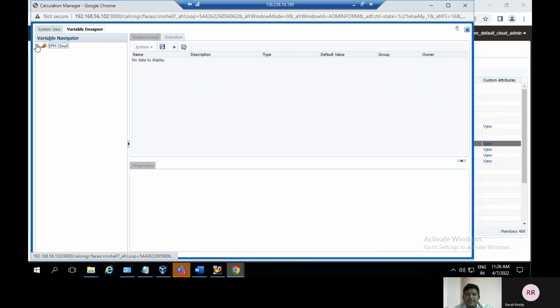Okay, I expand the application, and I expand the application preview, and under the console, click on console.